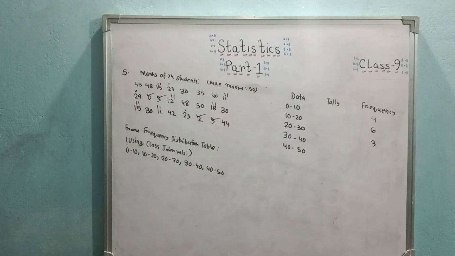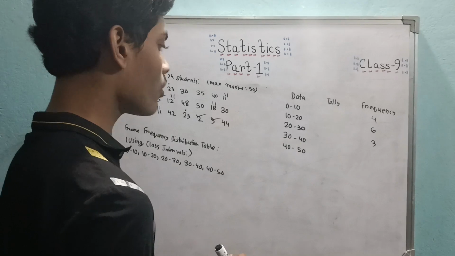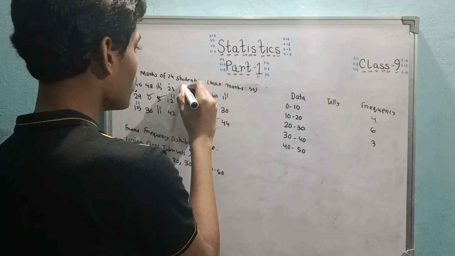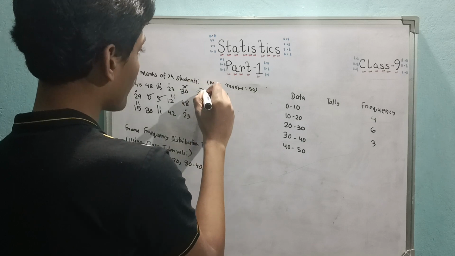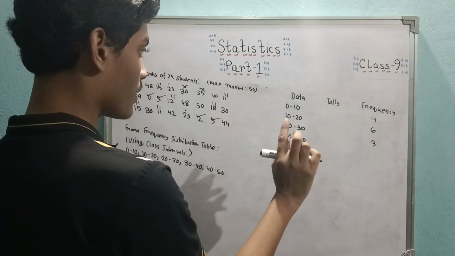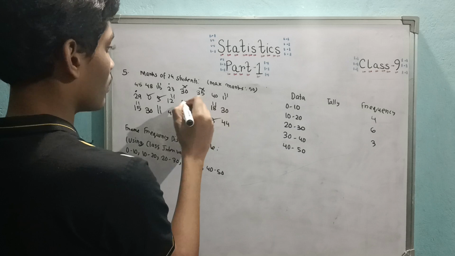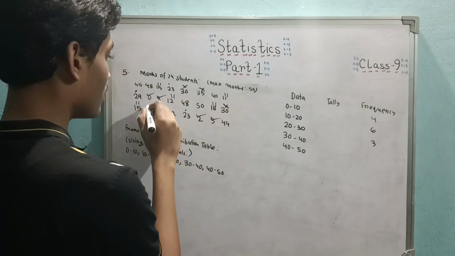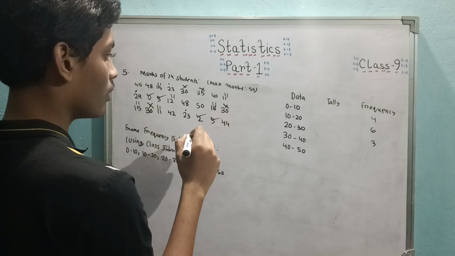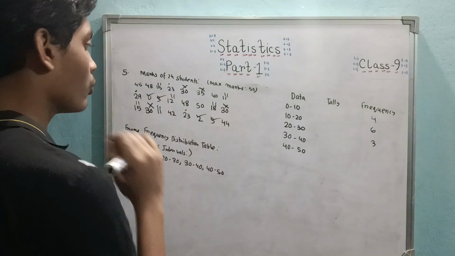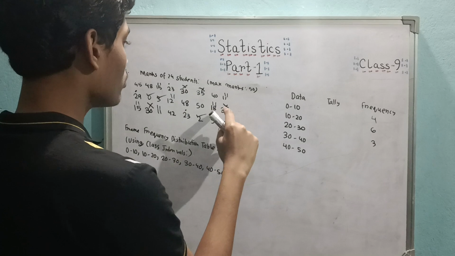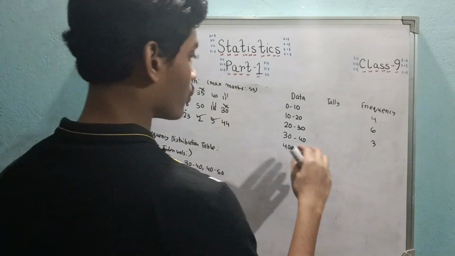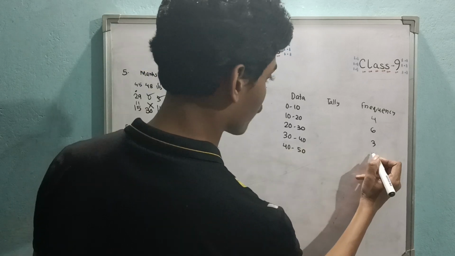So from 30 to 40. Now you can't include 40 if it is there among these values. So 30 can be included now. I'm putting a cross, okay. 35 can be, 40 can't be included, upper class limit, can't be done. These can't be done. 30 can be included. 30 again can be included. So these are the numbers between 30 to 40. So 1, 2, 3, 4. 4 numbers. So the frequency of the range 30 to 40 is 4.